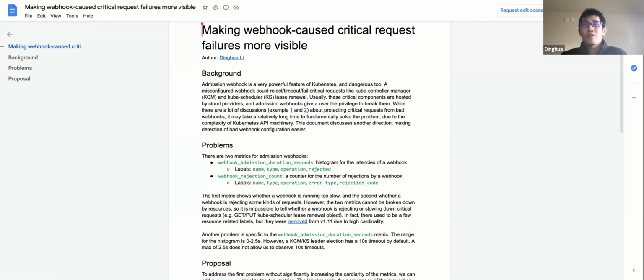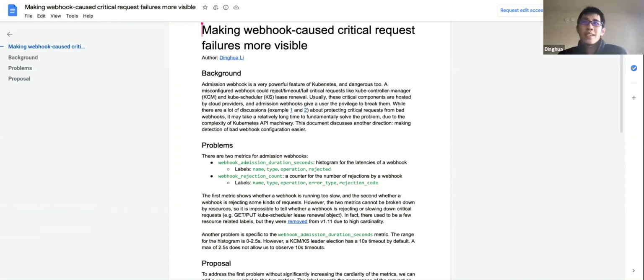An admission webhook can validate or mutate a request, but the permission to create a webhook is system critical or cluster admin, I forgot which.